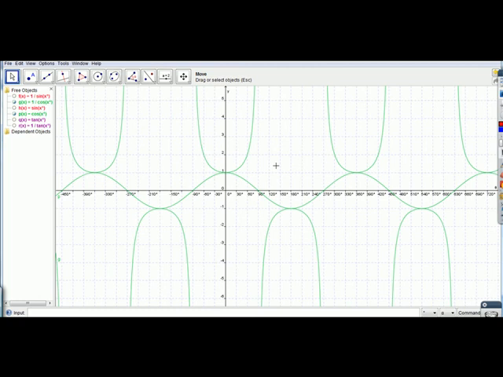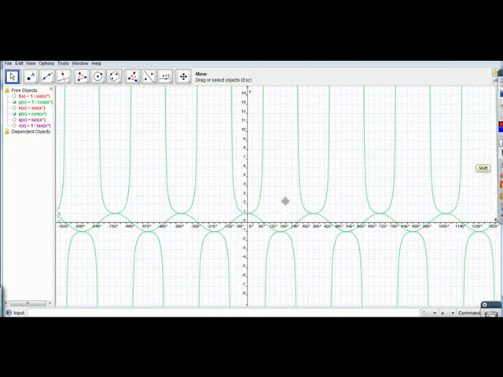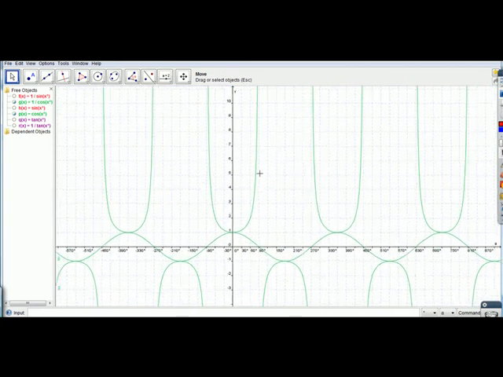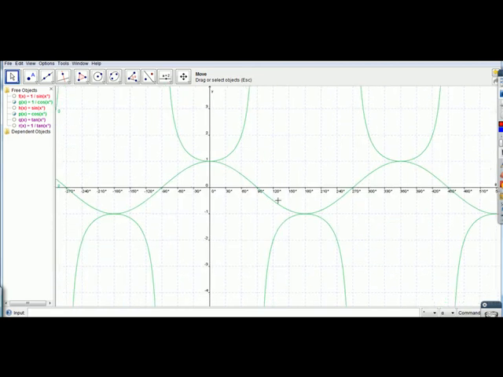We can blow it up like this, right, and it just keeps on going. You see that? At every top point it goes up, at every bottom point it goes down. Again, what was the period of this thing? It was 360, right? Now the tangent, what was the period of the tangent? It was only 180, okay, because it repeated the same thing every time at every 180 degrees. This time it repeats the same pattern.